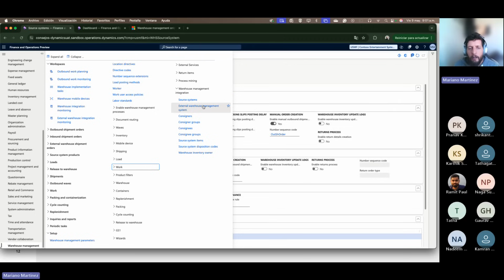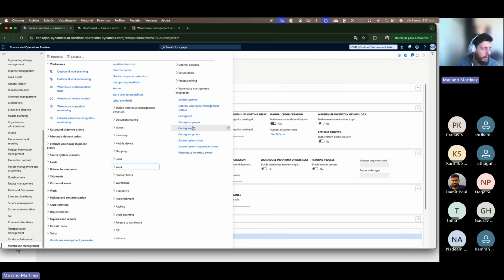Most of it is aligned with the idea that you could integrate with other systems. For example, you could create consignors and consignor groups and so on, so information about the vendors and the customers that you're going to process, because it simplifies the purchase and sales order process a lot. You're going to see that the information it asks for this integration is quite little.